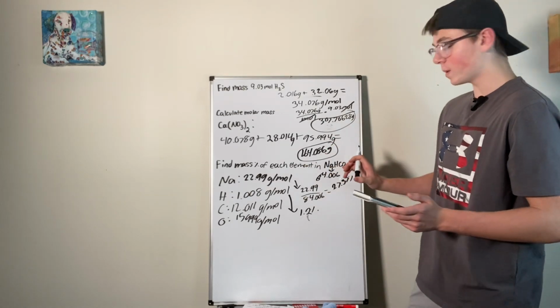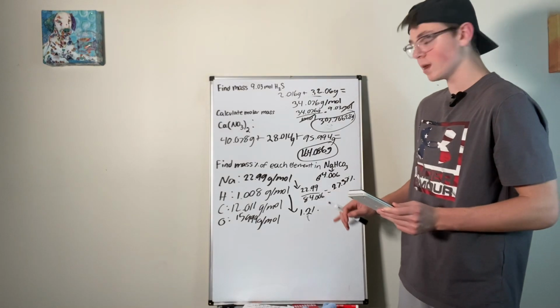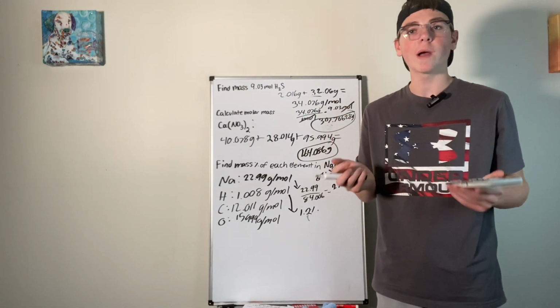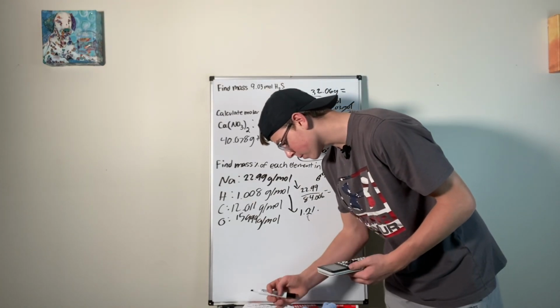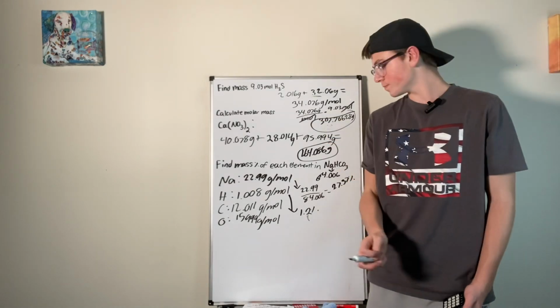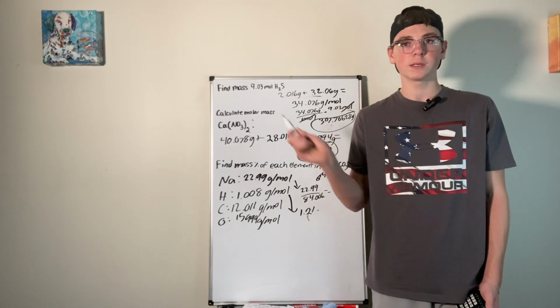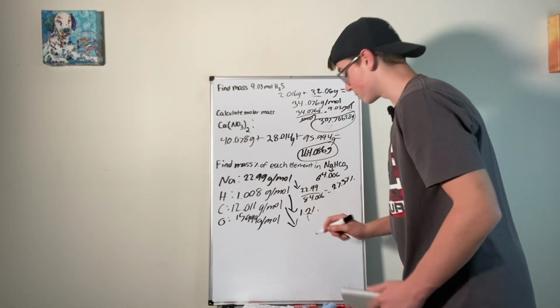So you're like, well, there's one hydrogen and there's one sodium. So how is the sodium 27%, but the hydrogen is only 1%? Well, it's because hydrogen is like a 22nd of the weight of sodium. So sodium is going to be like 22 times as much of the total mass. Okay, now keep going because we got more examples to go.